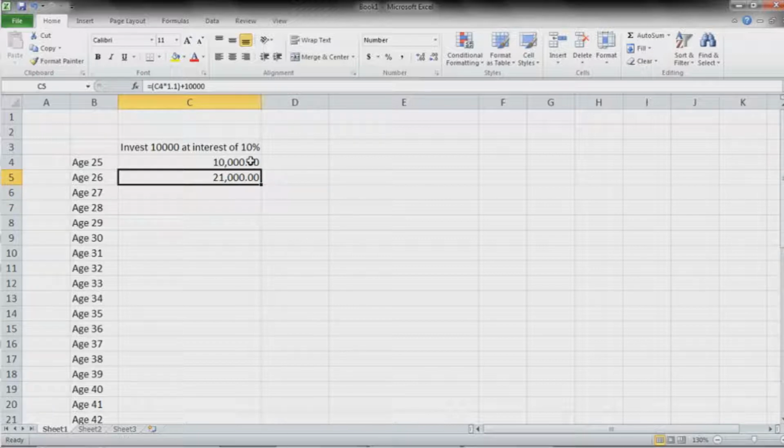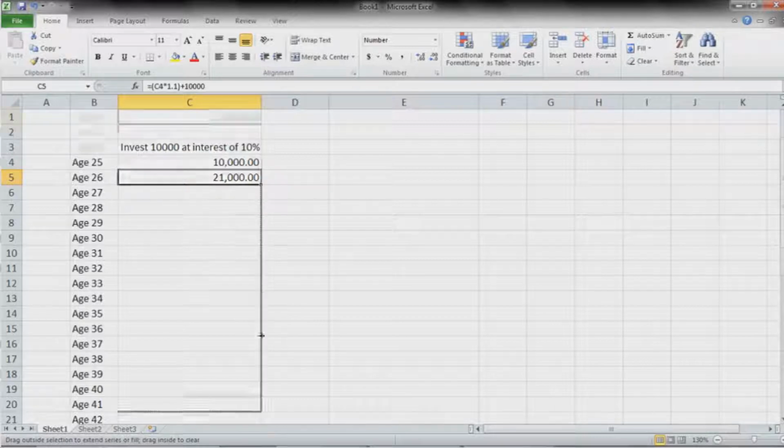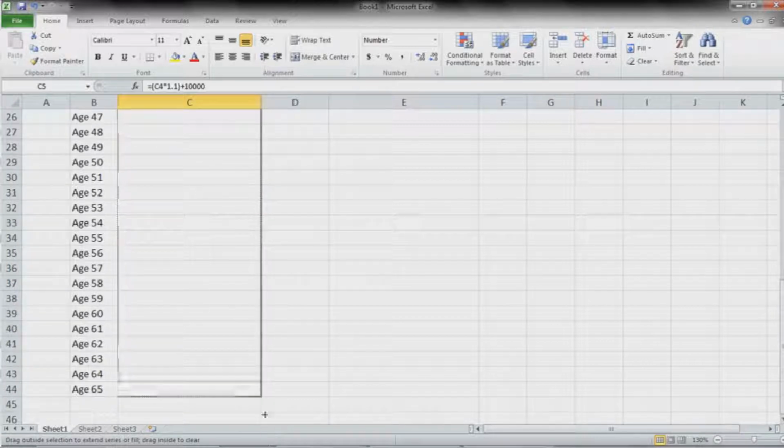And I believe that $10,000 is a very reasonable sum that anyone could aim for to invest in every single year. So to some extent, this can be a realistic example. Obviously not including all the fees, etc. that you might incur. So let's go all the way down to age 65 and see how much we make.